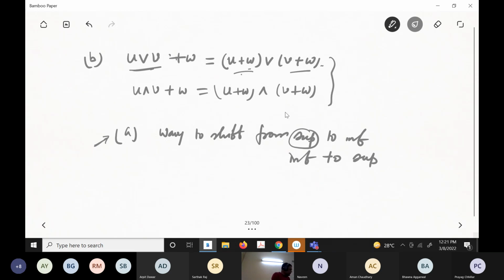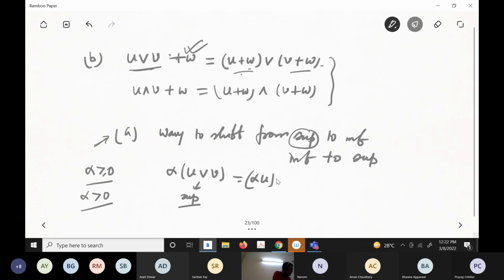Okay, right. And this is with the addition coming. Now, if you do it, be careful. When you are doing this alpha scalar, it has to be greater than or equal to 0 if you want to maintain the inequality. Here, alpha u phi, this is the supremum. Here, basically, you're changing the scale. If alpha equal to 0, both sides will be 0. That's not a problem. So you need to assume alpha greater than 0. So basically you are changing the scale. Nothing else you are doing.